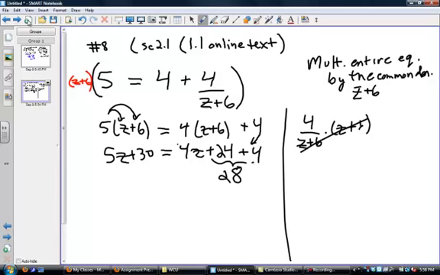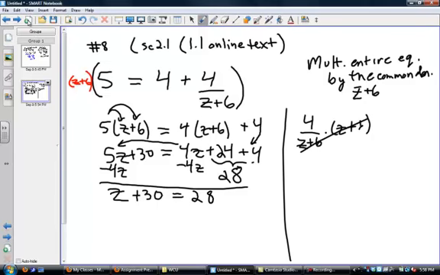Okay. Shift these 4 z's over to the other side by taking them away. That's convenient because you'll just have z at that point. We got this 30 over here, which will shift over to the other side. We get z as a negative 2 once we subtract 30 from both sides.